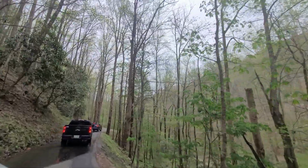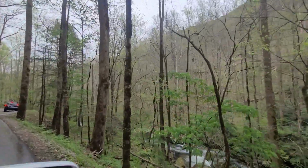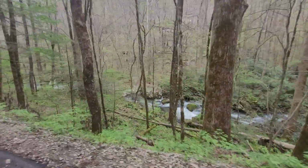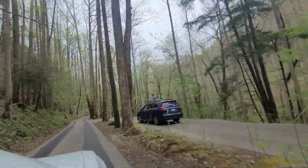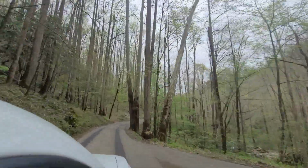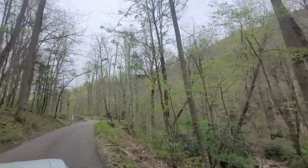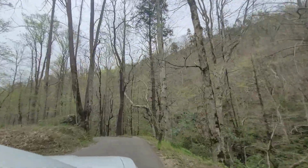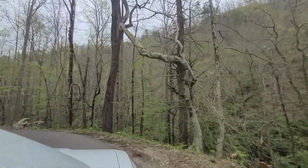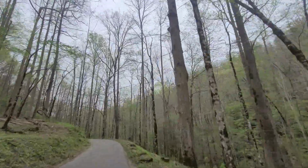Gives you guys something to do if you're on a budget. You want to go out and just enjoy yourself like myself and my wife and my son do quite often. The Roaring Fork Nature Trail. Very kind. There's some pull-offs, so some of the slower traffic wants to yield, let others go by. Sometimes you'll find you can go out there and have this place to your whole entire self. I've been there where there's not maybe but 1 or 2 cars the whole entire time.